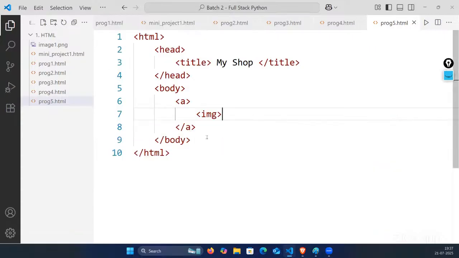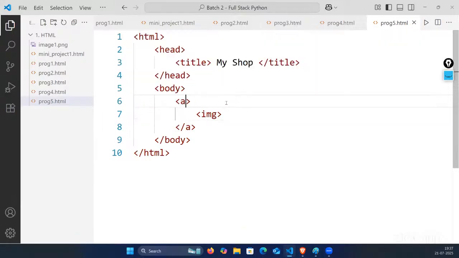Tell me, is there any confusion here? First, we use an anchor tag. What does this anchor tag do? It will redirect me to some page or some website. And inside this, between the opening and closing of the anchor tag, we have created this image, I mean we use the image tag, right? Okay.